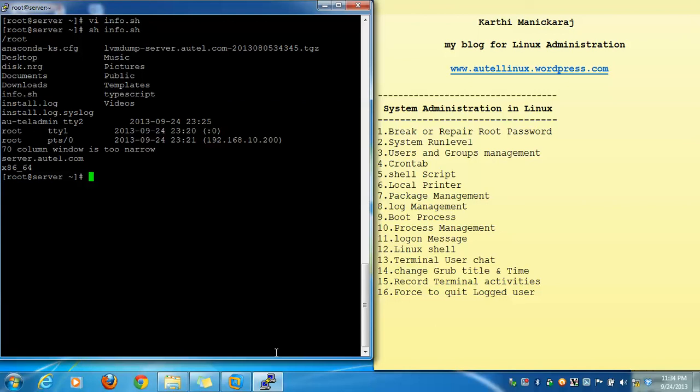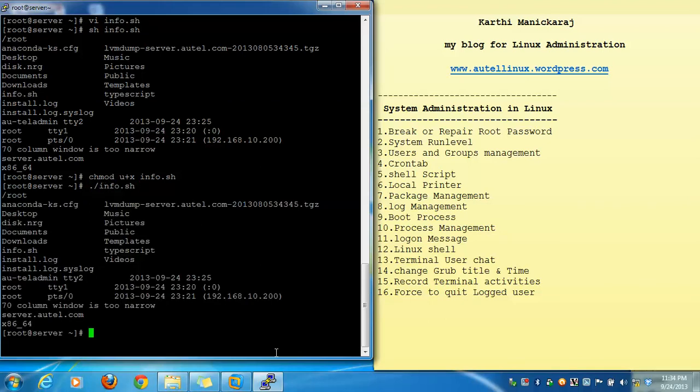Then one more method, chmod. Totally there are two methods to execute a shell script. One is using the sh command, and one is using ./info.sh. Before that you have to give execute permission, then ./info.sh will also execute the shell script.